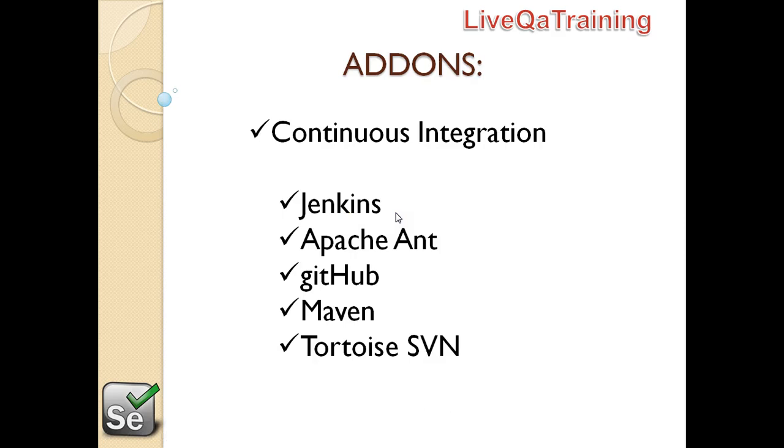Daily your developer will develop some functionality and he'll give you a build, right? But if he gives you a build at midnight, 2 o'clock, will you go to office and execute? No, right? So we will configure our automation scripts to execute at 2 o'clock using Jenkins, so that you need not go and execute manually. We'll configure the scripts in Jenkins and schedule it, and at a specified point of time your script will kickstart and it will give you a result at the end of the day. So we can achieve that particular functionality using Jenkins.